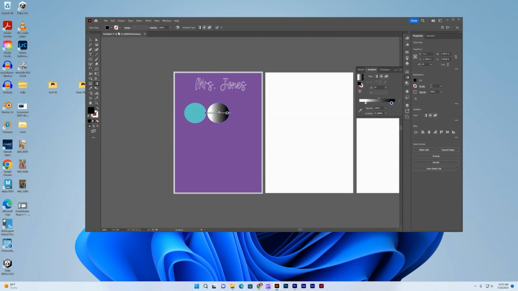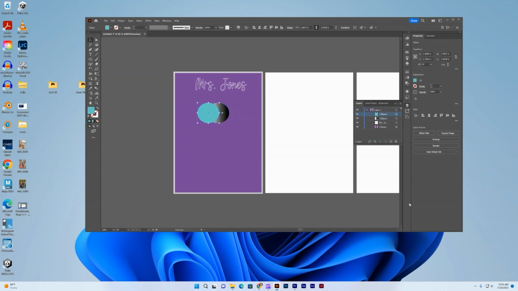So we have our actual toolbar here. We have our properties panel, our libraries panel, and connected to the properties panel is a lot of different tools we use. So our layers panel here is the big one where you can actually go through and see what's going on. So whatever's on top is what we're going to see. So if I move this one on top, now it's going to be the one that's on top. If I move this one on top, now you can see there. So there's that.